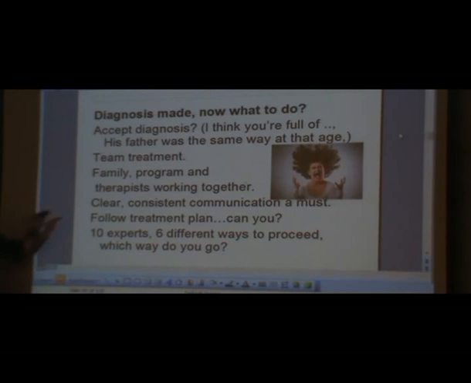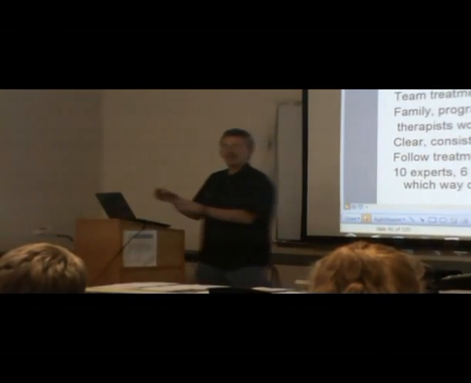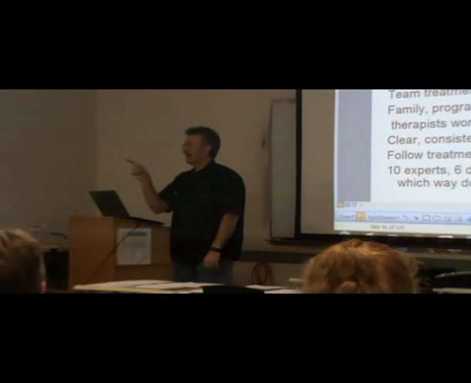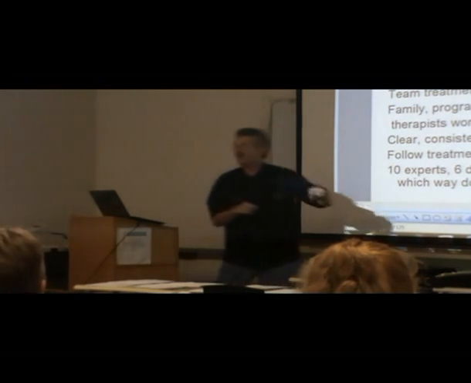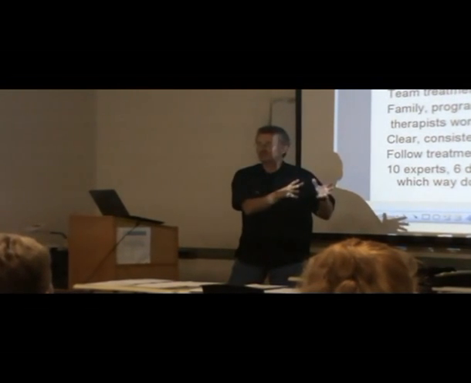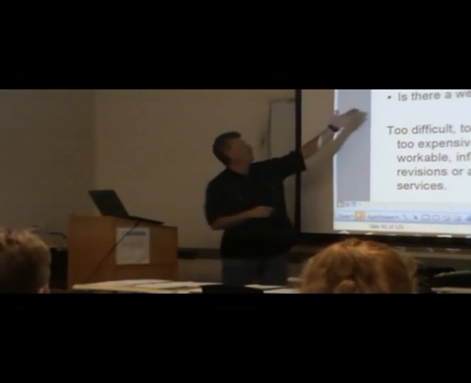If you have 10 experts and 6 different ways to proceed, which one do you follow? Parents will follow, do the same thing. At that point, my suggestion is, follow the one you can most readily stick to. Right? If you're on a diet, and the diet says you can have X, the other diet says you can only have Y. Yeah, that one supposedly works better, but I don't like that. So I think I might get success following this because there's a little more flexibility to it. You follow the one you can do. Parents need to have that understanding too. Follow the plan you can stick with.